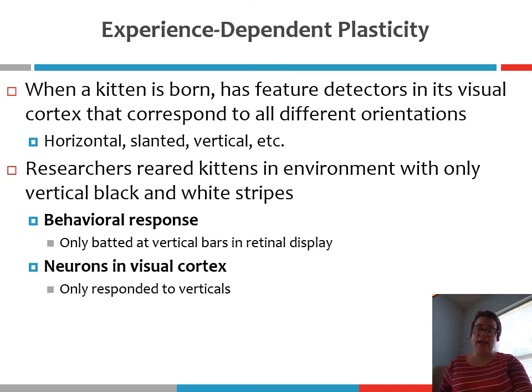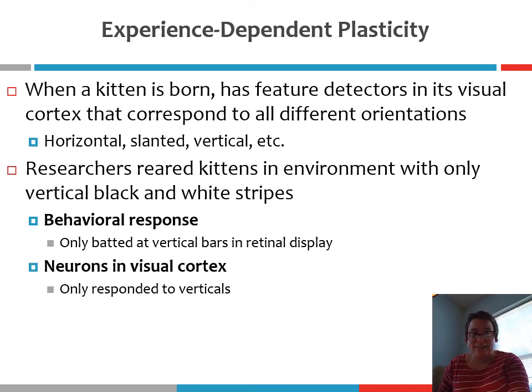And what they found is that the cats only responded, right? And cats in this experiment responded in exactly the same way that an ordinary house cat would respond when it sees something in their immediate visual field, which is they batted at it, right? So they were sort of playing almost. So they would only show any kind of behavioral response when they saw vertical bars, which were again those they had always been exposed to. But when they saw horizontal bars, they didn't respond at all, right?